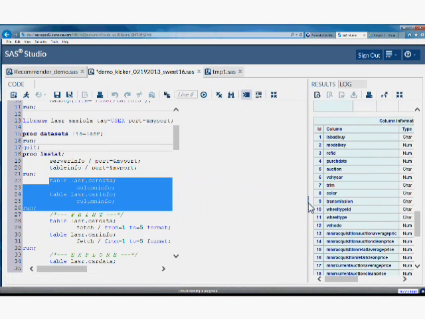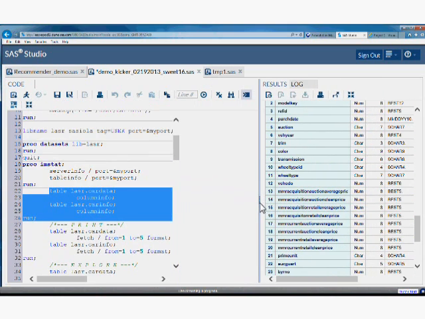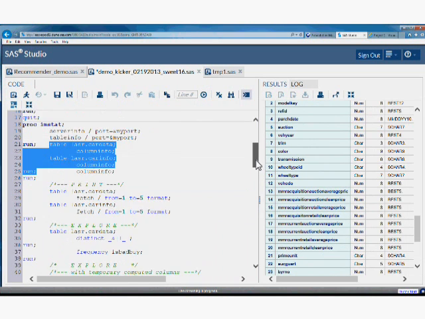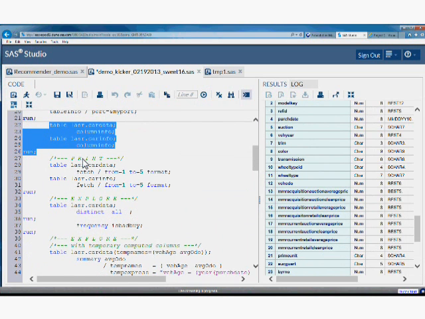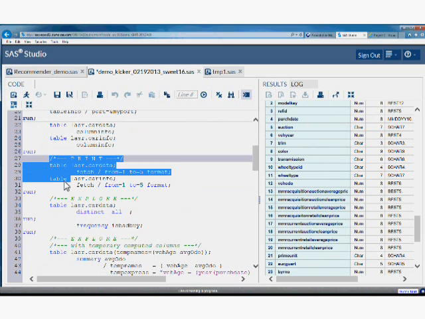The other thing I always advise, before you fit any data, it's very important not only to do some summaries and so forth, but to actually take a peek at the data and look at it. So what I'm going to do is look at the first five observations using this table statement and fetch the first five observations. I'm going to format that nicely.